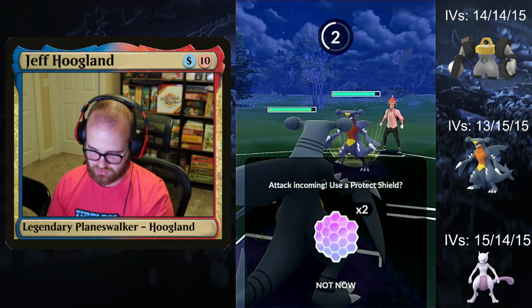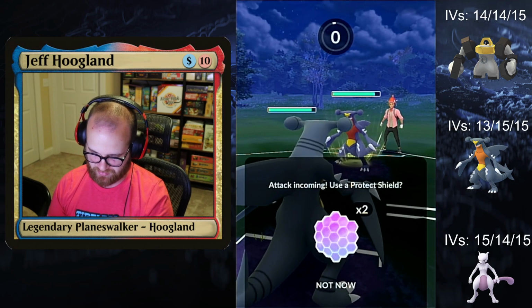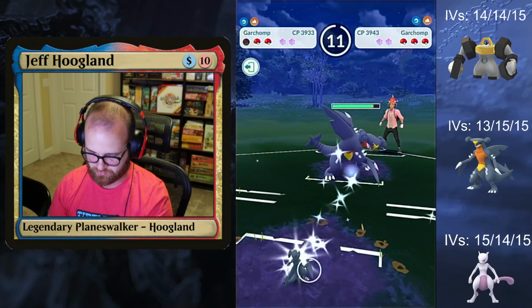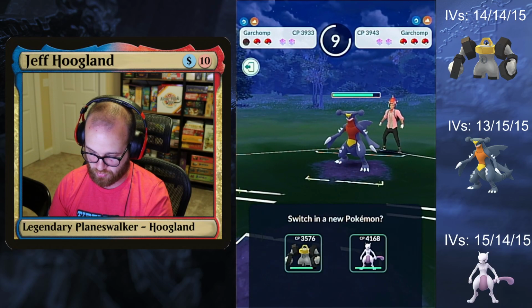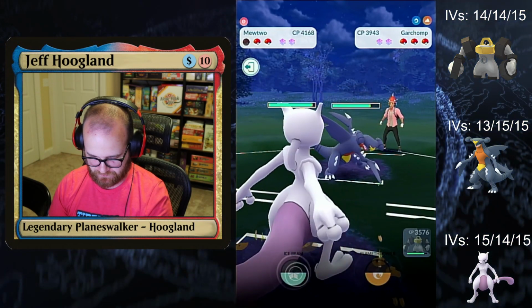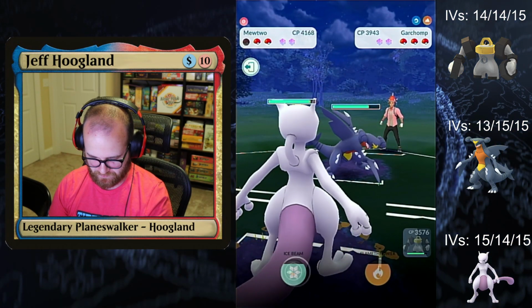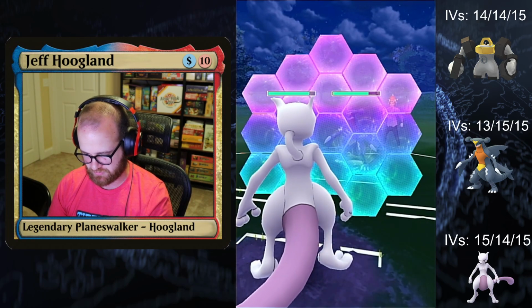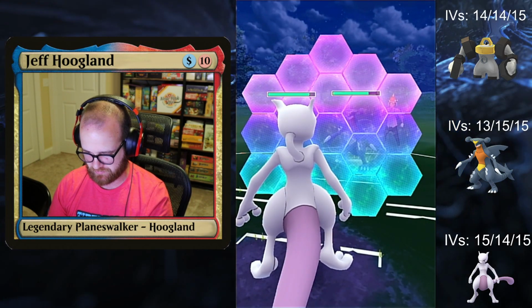This could be a Sand Tomb. It could be an Earth Power. I'm going to take the hit either way. It was an Outrage. Wow. Definitely was not counting properly there on my part. Okay, so that could lose us the set. That could lose me the set. I'm going to go ahead and get this going.